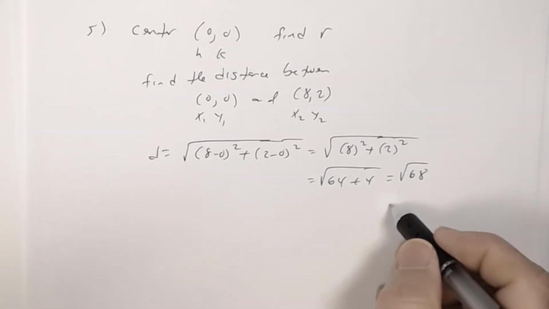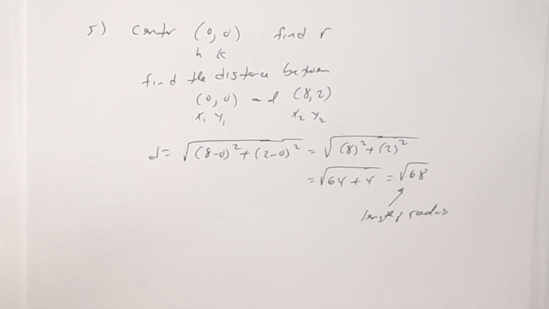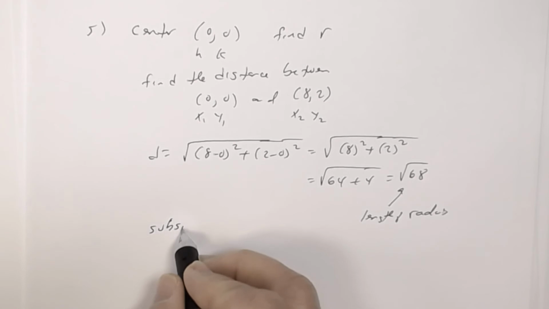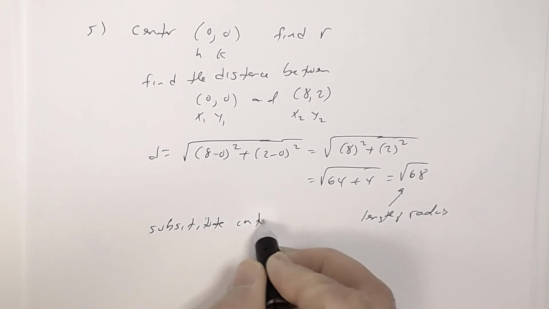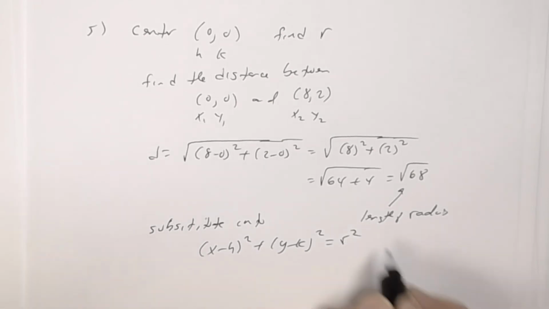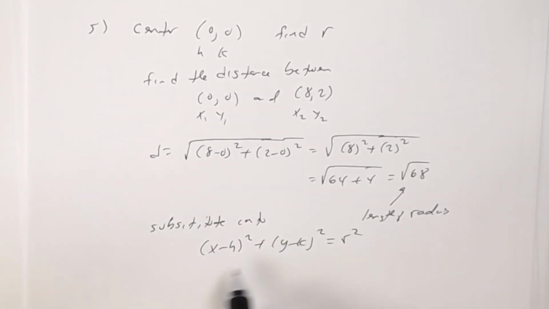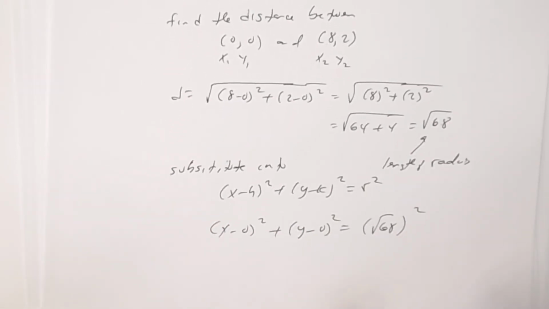So keep in mind, though, that that's the length of the radius, right? Okay, and so now we're going to substitute all this information into the formula. So substitute into x minus h squared plus y minus k squared equals r squared. Okay, so I know h and k, so we're going to say x minus 0 squared plus y minus k, which is 0 squared, equals this squared. All right. Now again, you gotta remember things from the past, and also what we're talking about in this lesson. You have to rewrite this.